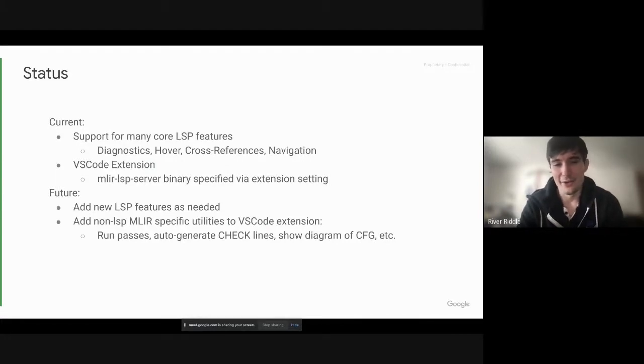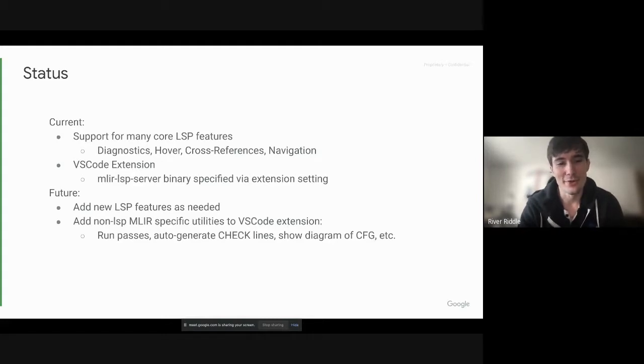But that goes into future stuff, which is, of course, adding new LSP features if people find them really interesting or desire them. But also, there's a lot of interesting things we could do with the VS Code extension itself. VS Code has this very interesting notebooks thing. It's kind of like Python notebooks or Jupyter notebooks.